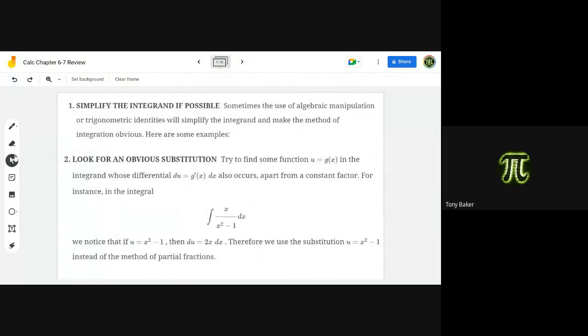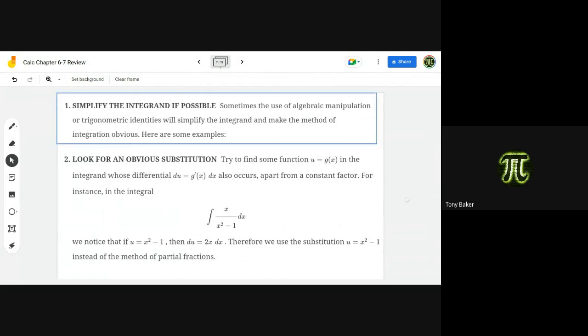All right. So if you had a chance to look at chapter 7.5, this is what chapter 7.5 is. All it is is how do you choose which method you're going to do? Okay. So whenever you're doing any integration, the very first thing you want to look for is, can you simplify? Can you break it down in a way that's going to make your life simpler? That's in terms of foiling, like multiplying things out, canceling terms out, trig functions, using trig identities.